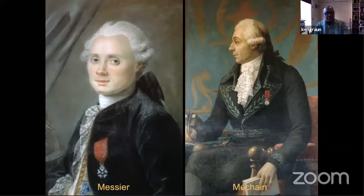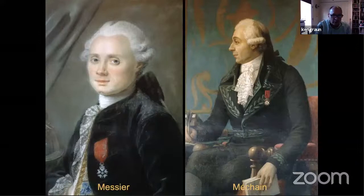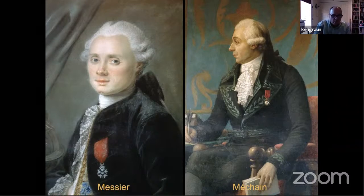Some official pictures of Messier. I didn't talk about Méchain a lot. He was a good friend who helped out with the Messier catalog, starting right around '65. Messier found about 20 comets. Messier got Méchain hooked, I think, on looking for comets. I think Méchain found about 8 comets, but they were best friends. Méchain died way before Messier from yellow fever, from surveying, because he did a lot of surveying for the Navy.